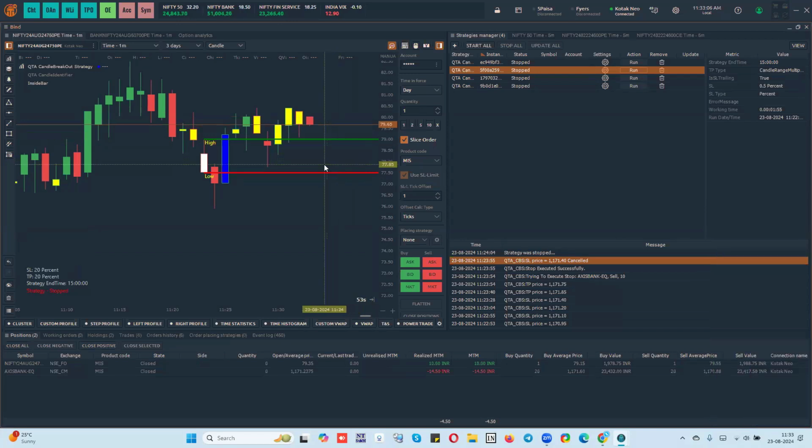Now let's move on to another strategy, which is again a candle breakout strategy, but that allows you to trade in different symbols. So based on a particular symbol, you can trade in the other symbols. Say, for example, you can look at the Bank Nifty chart and trade in the stocks, or you can look at the spot Nifty chart or spot Bank Nifty chart and trade in options. So let's discuss that option here now.